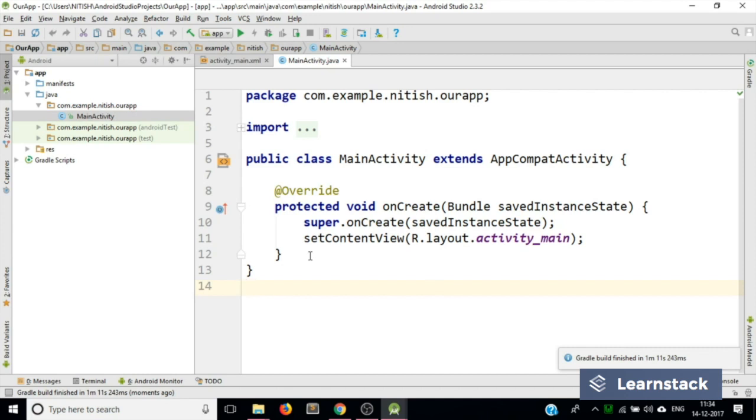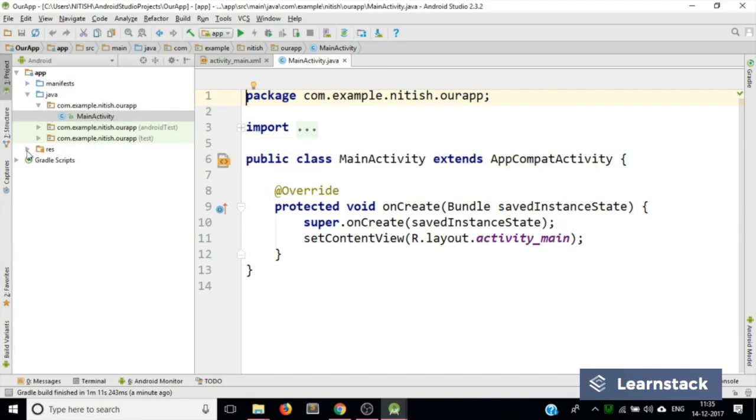Now we'll see the project structure of an Android project. We will divide the project structure into three categories. One is source files, the resource files, and configuration files. Here we can see this java. There are two files. One is MainActivity.java, another one is activity_main.xml. So this Java file comes under the Java package.